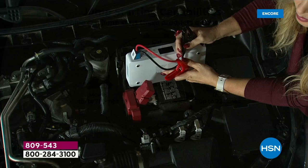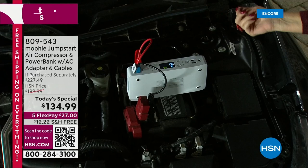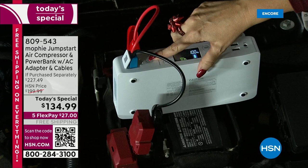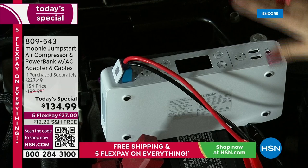Let me show you what happens if you do it wrong — I'm going to do black where it should be red, just to prove to you that you cannot make a mistake. You're worry-free and fear-free with Mophie. You simply tap the button and it blinks red — it says uh-oh, try again. No biggie. I've done it wrong a million times and nothing bad ever happens because Mophie goes to the extra expense to make sure all the safety checks are in place so you never, ever, ever have to worry.